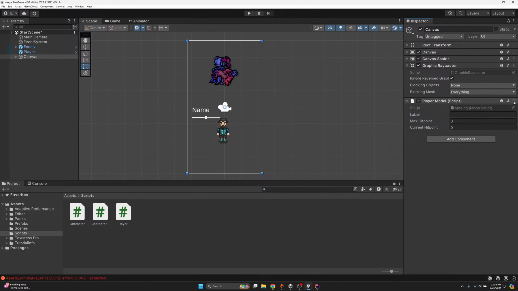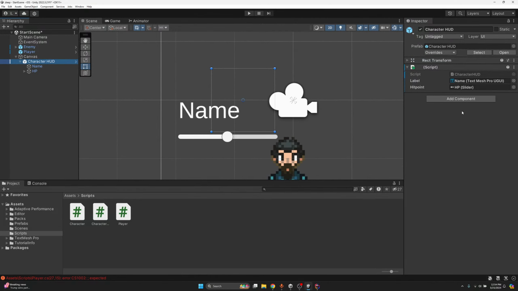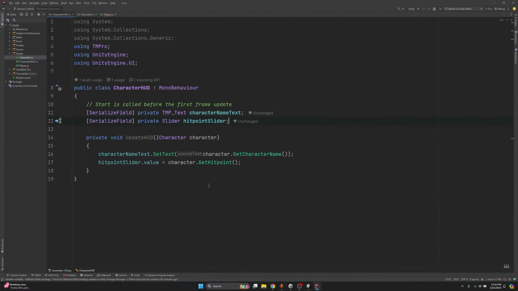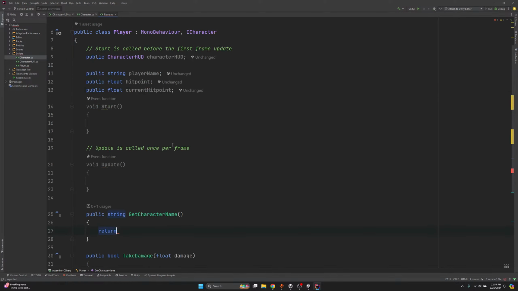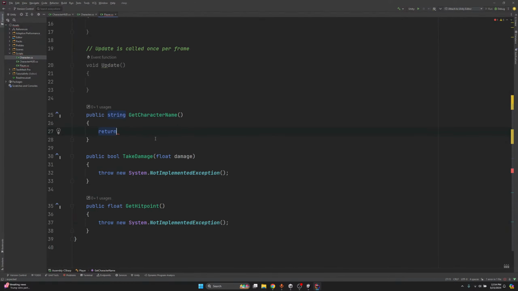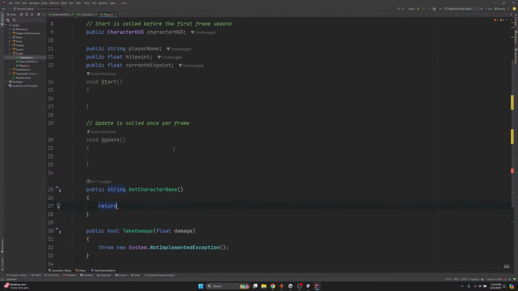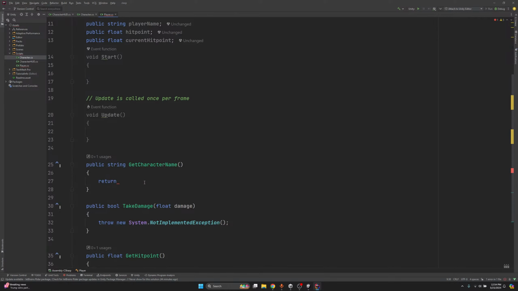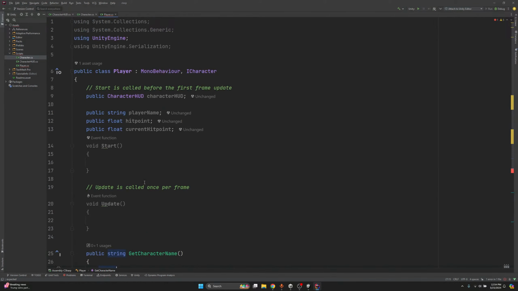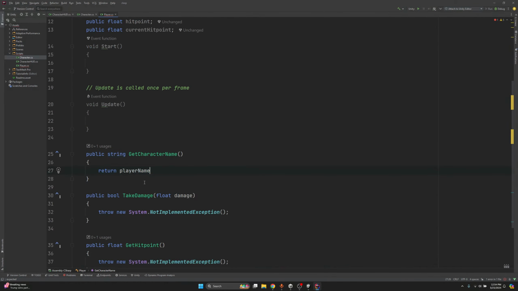Let's remove all these components. Yeah, that still works. Player name.